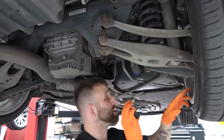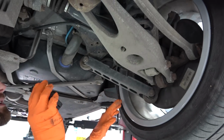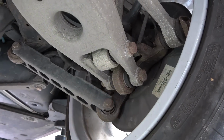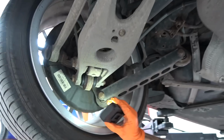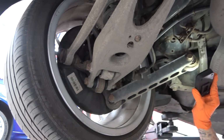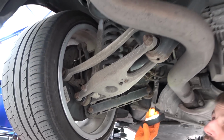It's had a couple of bushes. I did notice that as well. Which one was it? These ones here. Yeah. So these bushes look quite new. That one there and the outer one on here as well. So they were probably worn, and they've changed them over, had a bit of play in it. But the rest of it, again, it's just very clean.